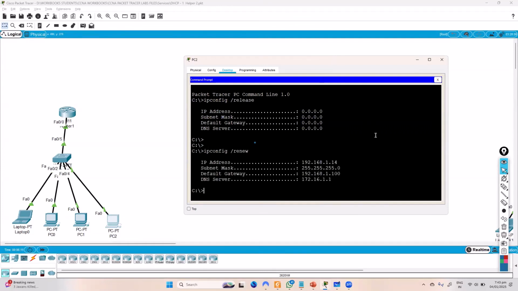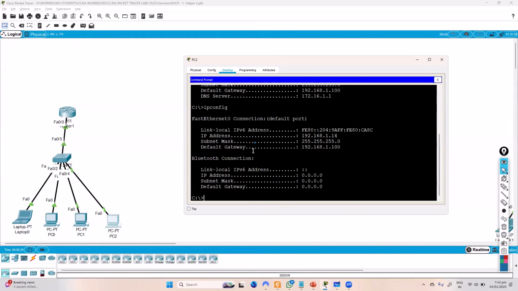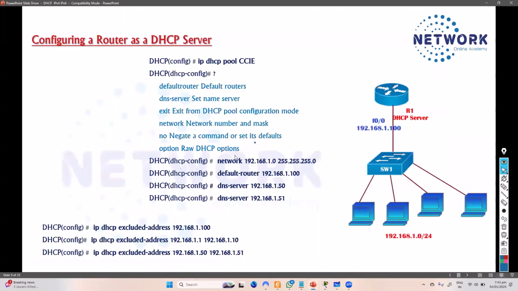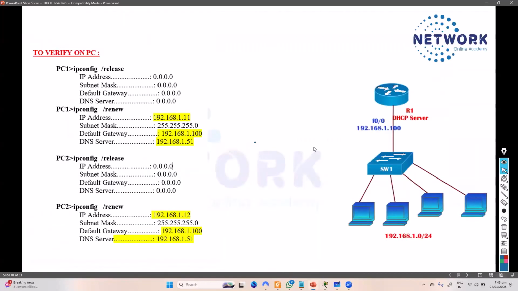If the DHCP server is already selected, and sometimes when you're doing some troubleshooting, you want to send a fresh request, you can use the commands /release and /renew. And of course, to check the IP address, we can use the ipconfig command on the CLI. That is more useful when you are doing some kind of troubleshooting. So this is one basic lab we can verify with a DHCP server, and we'll try to add some more things after this as well.